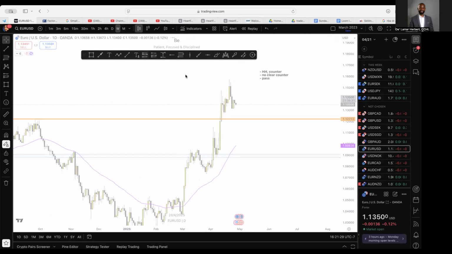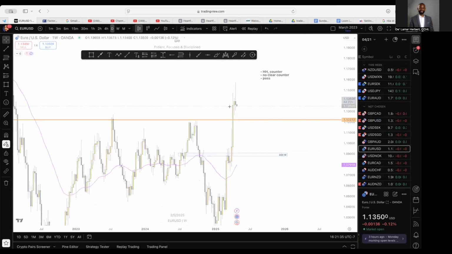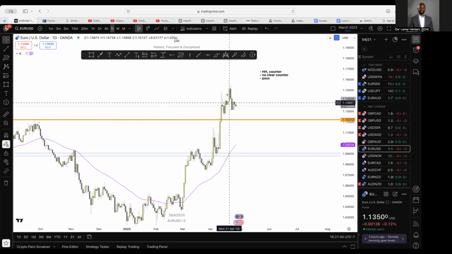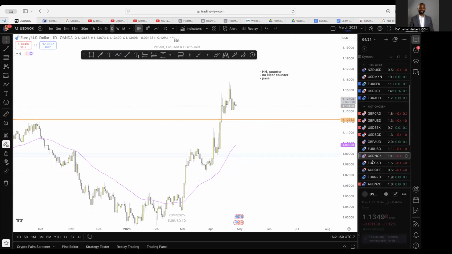Okay, next we have weekly. This will be a counter trend, but yeah, we look like we're pretty close to the actual take profit for it. And this is not clear structure for me to see a break. I would want to see this break of this structure point right here, but as you can see, that's pretty much touching what would be our take profit for the counter, so pass.